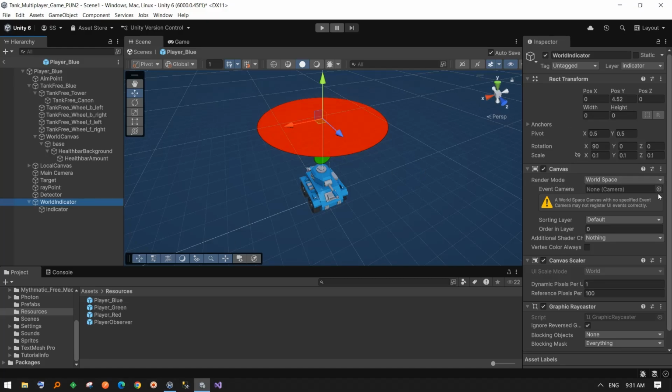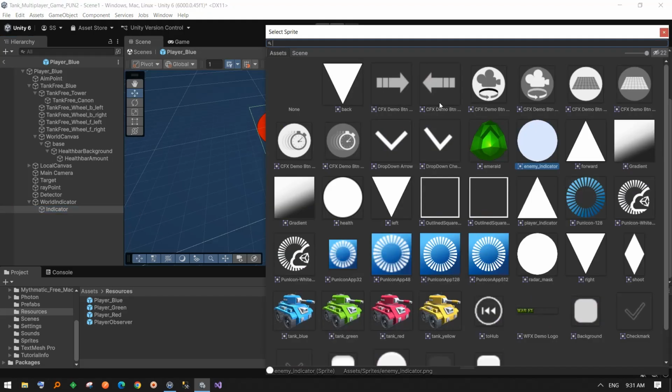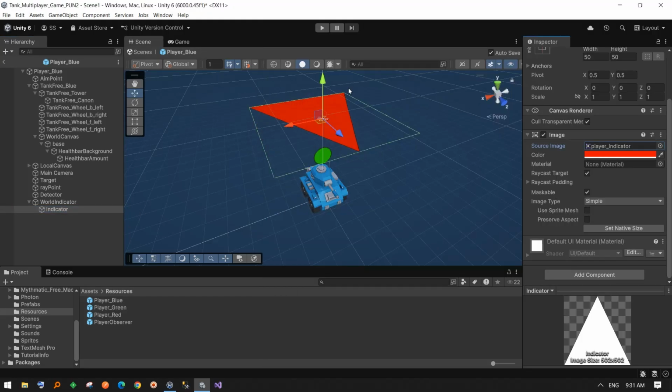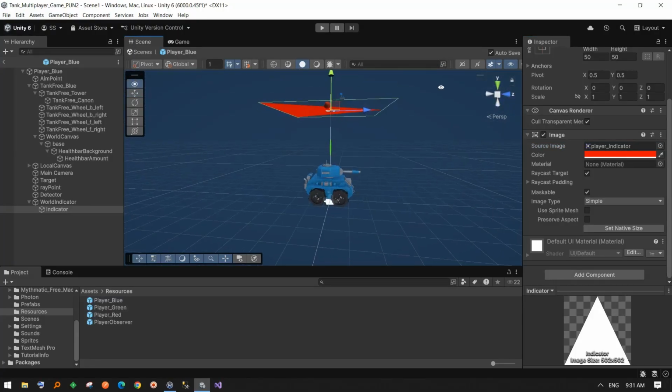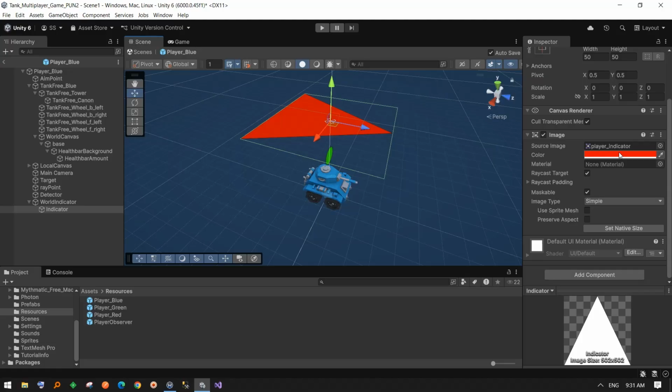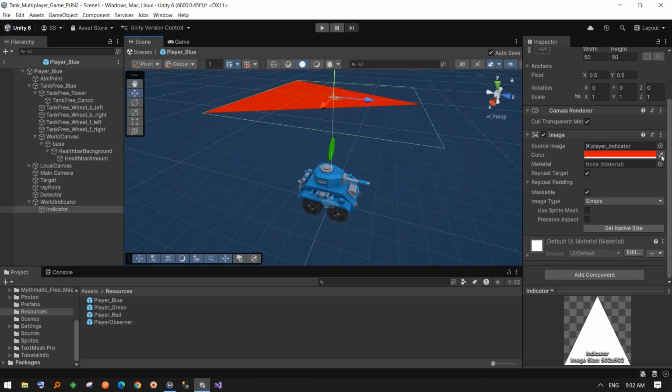Select the indicator and set the source image to the player indicator sprite. For the color, choose one that matches the player.